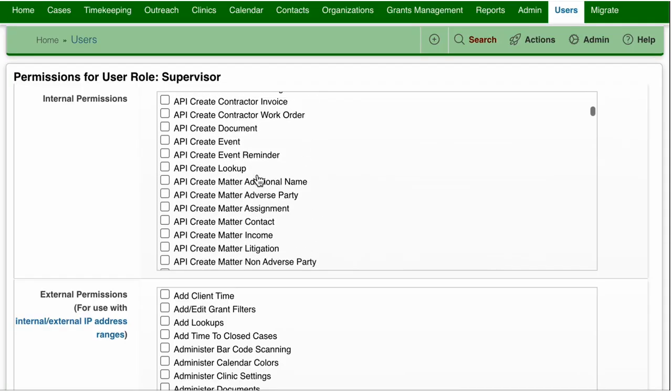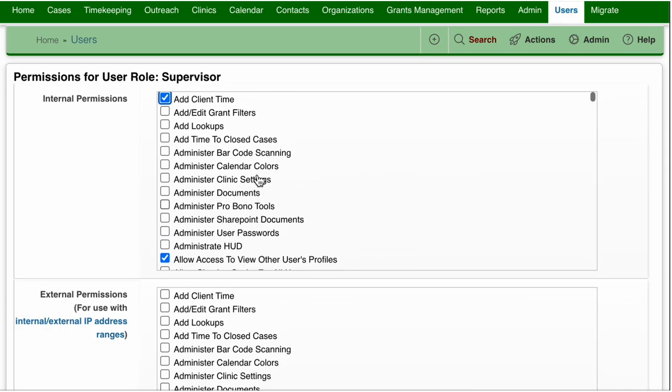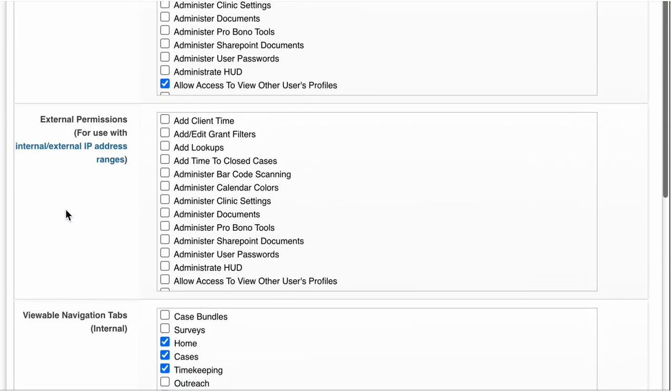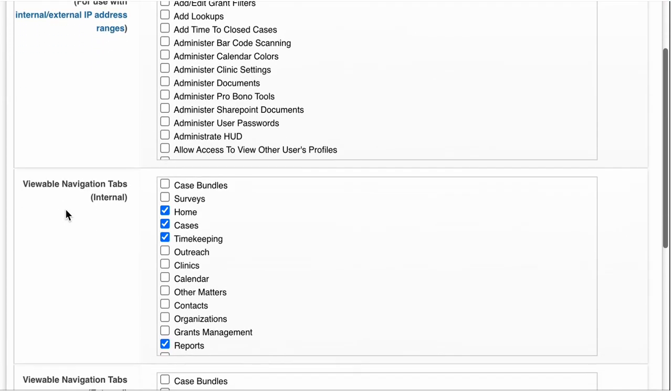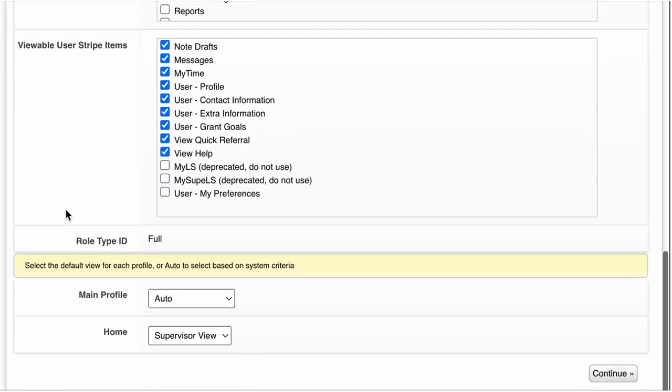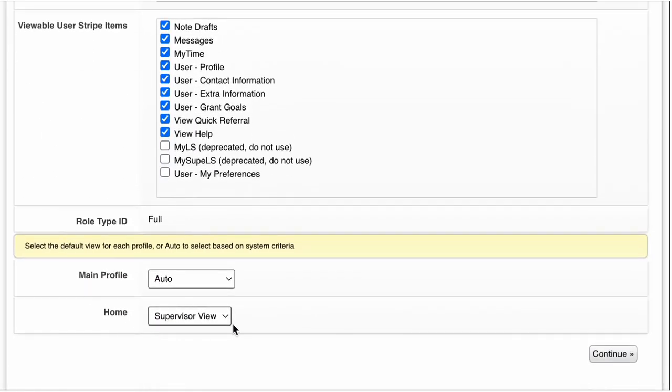You may also want to create a separate home profile or section front for cases for this user role, as the information they may need to see may vary from the information, say, an assignment may need to see. If we scroll down, you'll notice that I have updated the home section front to the supervisor view.